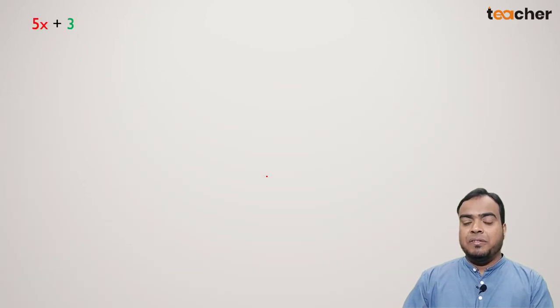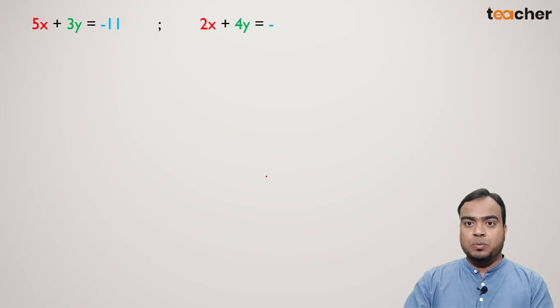For learning Cramer's rule, we will take two simultaneous equations in two variables. You can see that we have two equations, 5x plus 3y equals minus 11 and 2x plus 4y equals minus 10. I am calling them simultaneous because they have the same variables, that is x and y. Secondly, they are called linear because the power of their variables is 1, or we can say that every term is of order 1. Such equations are called linear equations. So these are linear equations with two variables and having the same variables, therefore they are simultaneous equations too.